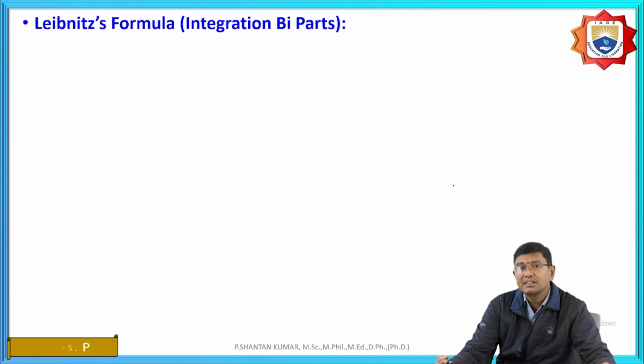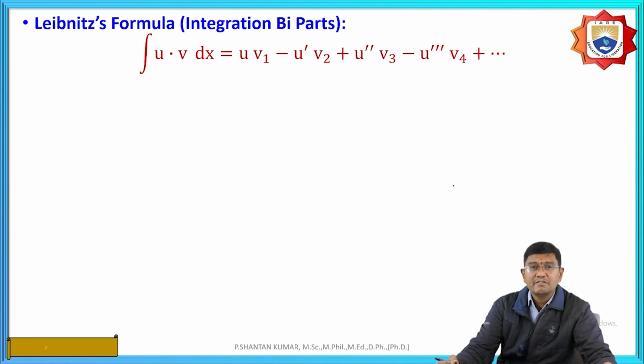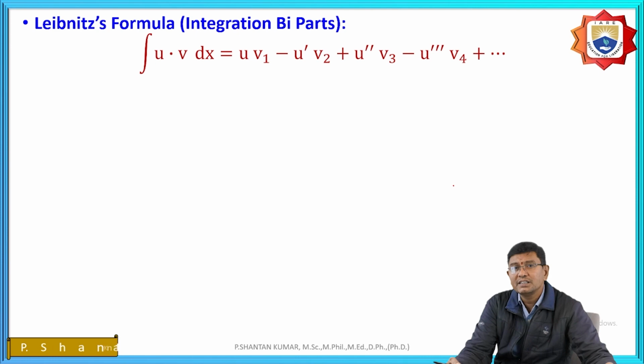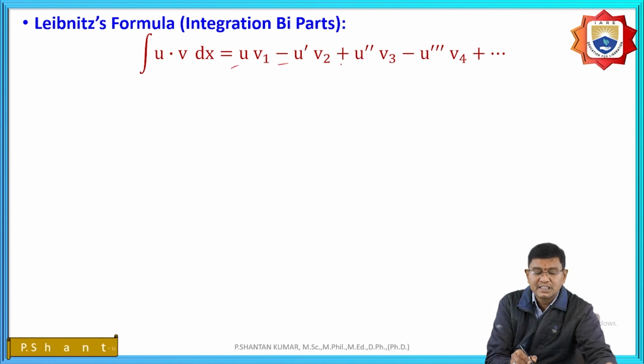The first basic fundamental formula involved here is the Leibniz formula. This is the most important one under Fourier series that we need to remember; the Leibniz formula is also called integrating by parts. Recall that according to the integration by parts formula, the integration of uv dx, as we know from the nth integration formula, is u v1 minus u dash v2 plus u double dash v3 minus, and so on. That means it is plus and minus, an alternating series.